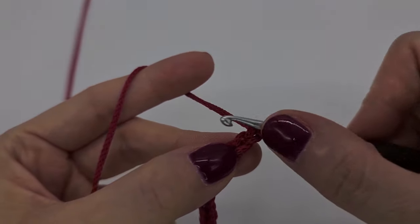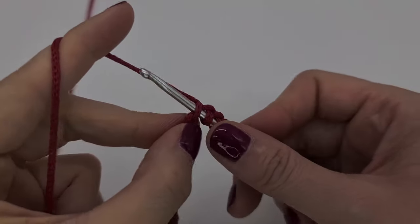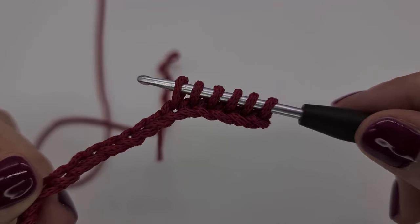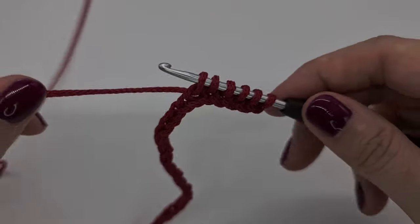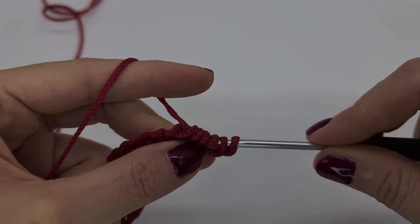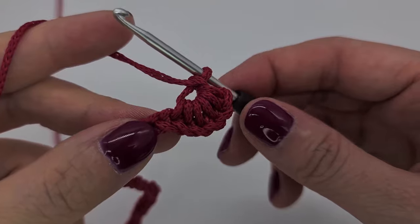Then, for the star stitch, we start in the second chain from the hook, yarn over, pull through, poke in the next stitch, yarn over, pull through, and so on until we have 5 loops on our hook. Sorry, in total with the hook that is already on your hook, it's 6 loops. 5 additional ones. This is how it should look like. Then you yarn over again and pull through all of the loops. Then close, and this is your first half star.